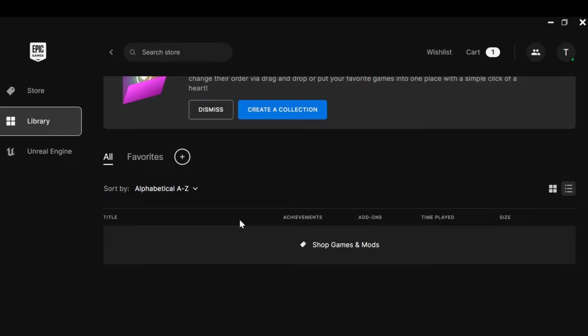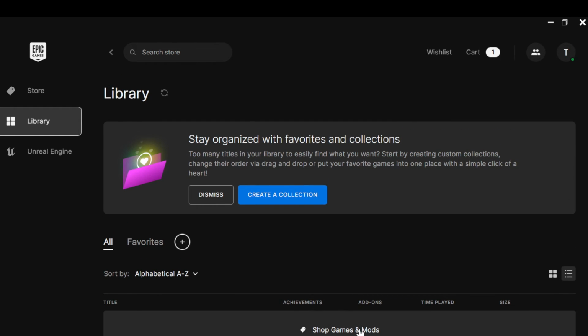The next step is to select the game that you want to see its cloud saves. Once you select this game, on the game details page, go to filters. Once you've selected filters, in the drop down menu, select features. When you select features, a box will be displayed. In this box, select cloud saves, and once you select that, the cloud saves will be displayed.